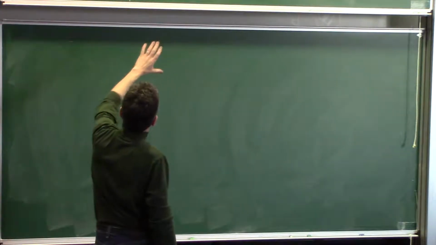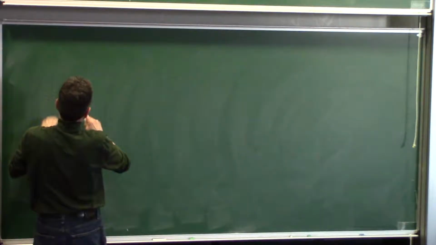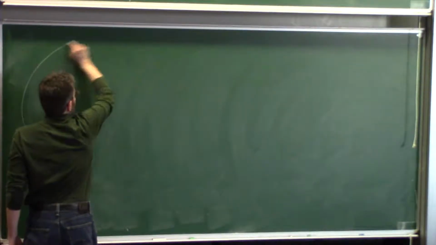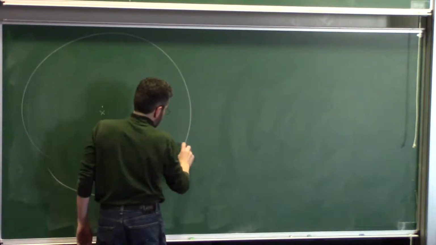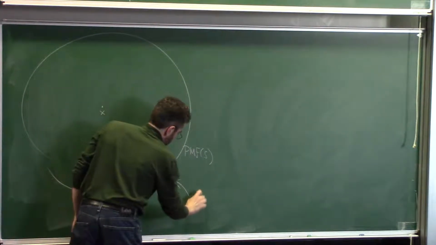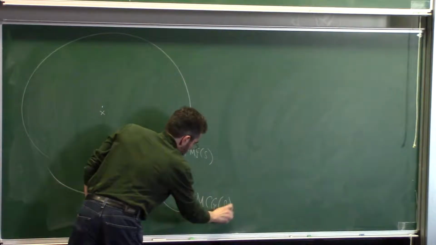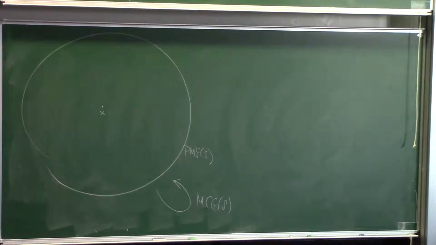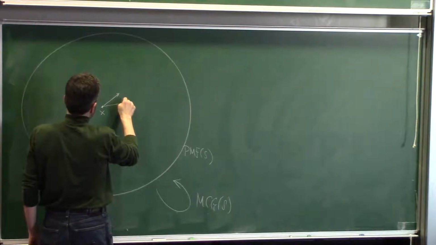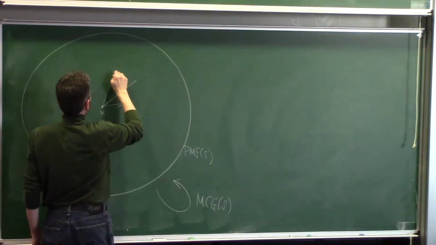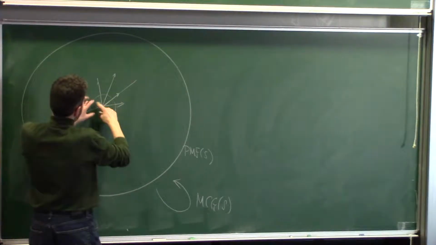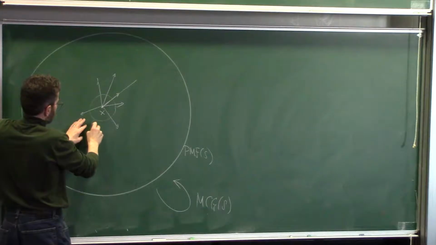So the good news is we suddenly have a nice picture. Here's a point in Teichmüller space, and here's Thurston's compactification by the projective measured foliation space. And then there's a nice action by the mapping class group on this closed ball. And also at x, we have a ray structure, which gives us the geodesics in this space, and the unit sphere is also identified with PMF.